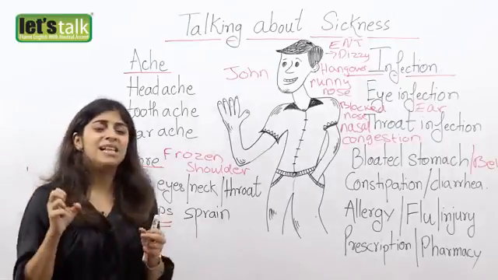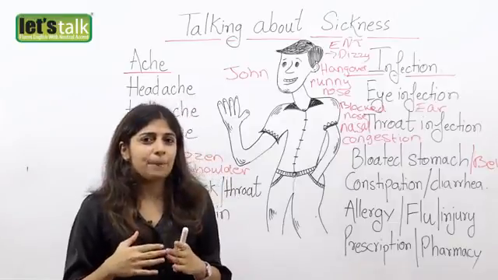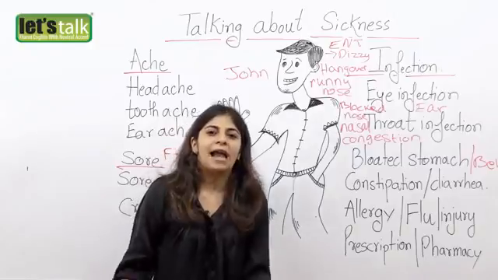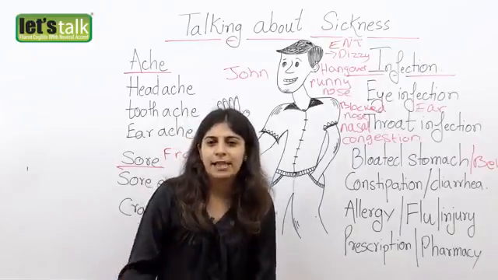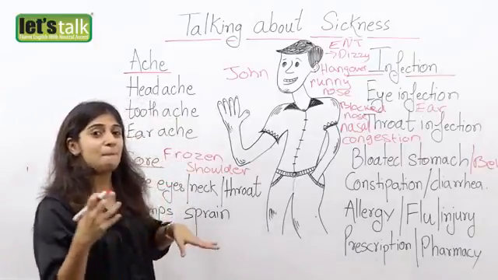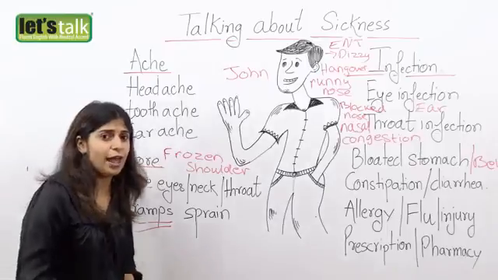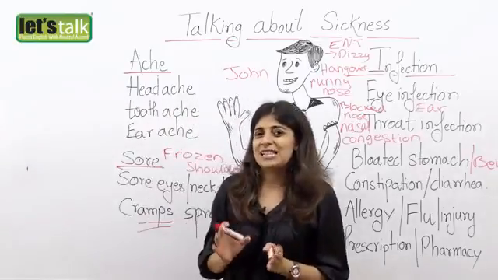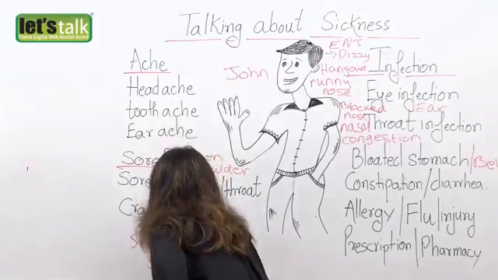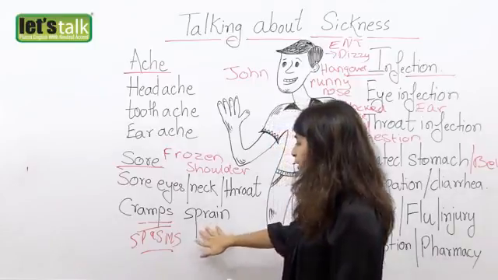Cramps are basically muscle contractions that cause a lot of pain, okay? Especially when you're running and suddenly you get this bad cramp. You might have heard people saying, oh my God, I just cramped my leg. That means it's a muscular discomfort. People also say spasms, okay? Spasms.